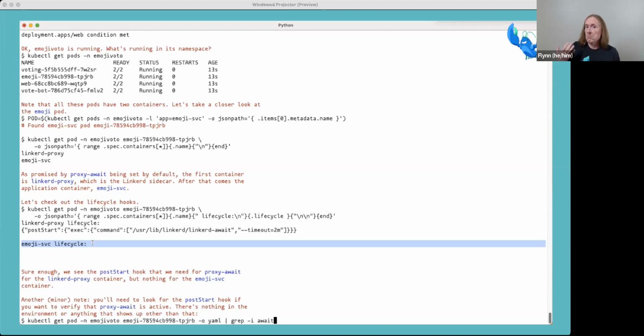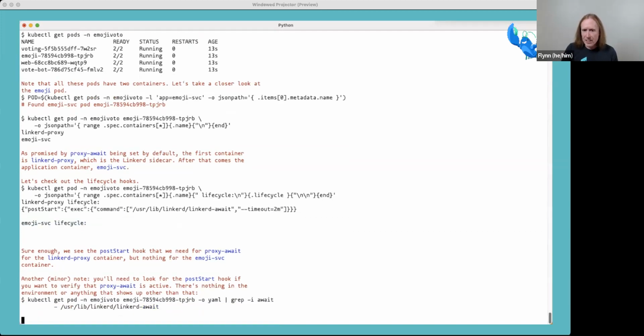So far, it appears that the proxy await stuff is doing what it ought to be doing, which is good. One thing I found kind of interesting is that if you really want to verify whether proxy await is active, looking for that postStart hook is the best thing you can do. I was kind of expecting to see an environment variable or something like that, but no, it's just the postStart.